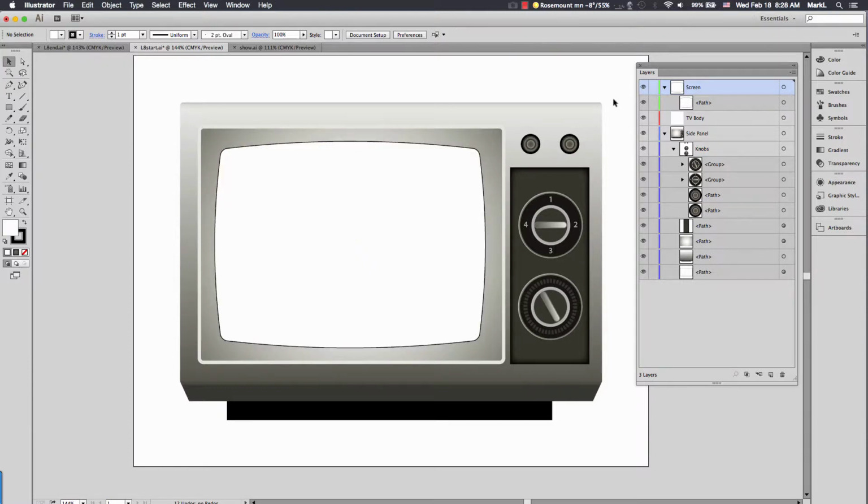Next thing I'm going to do here, it says click the selection column to the right of the bottom path in the side panel. The bottom path in the side panel. So I'm going to come over here on this little circle. This is called a target. And this is another way I can select things in layers or an Illustrator document. I can click here. It highlighted that.